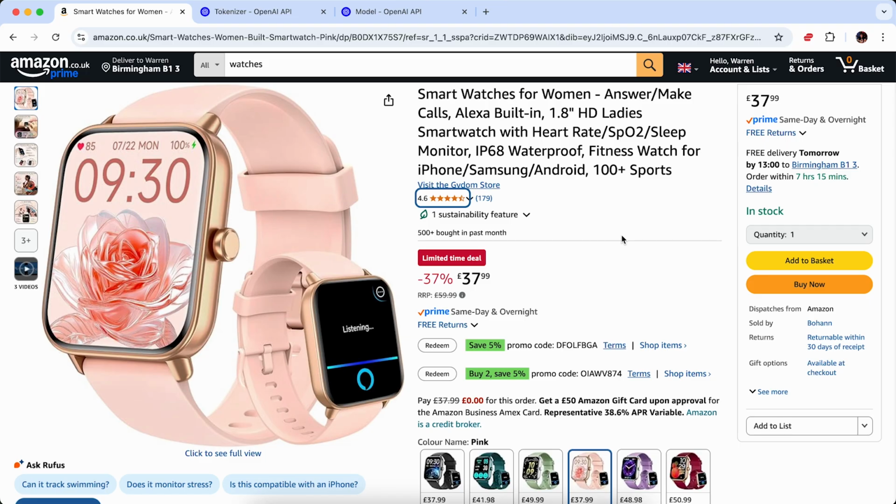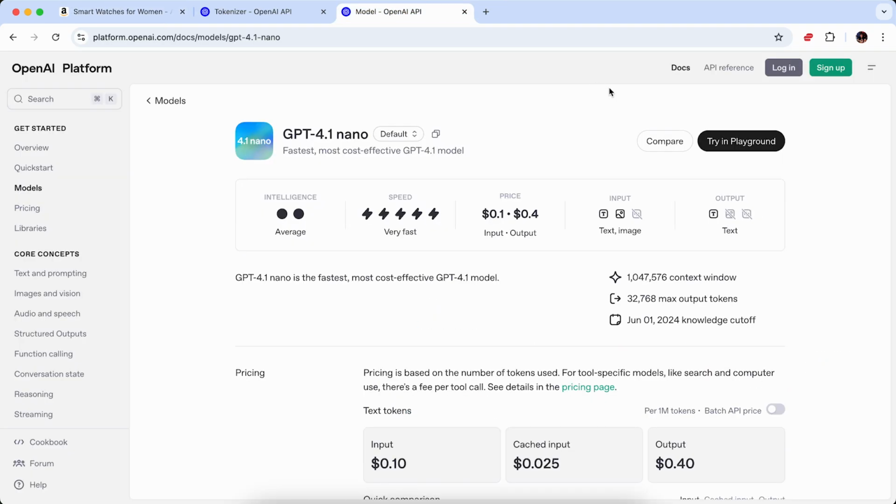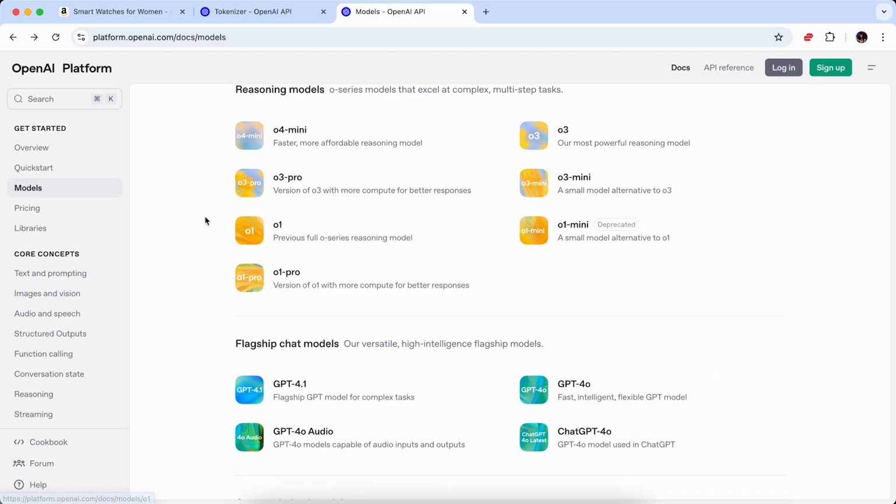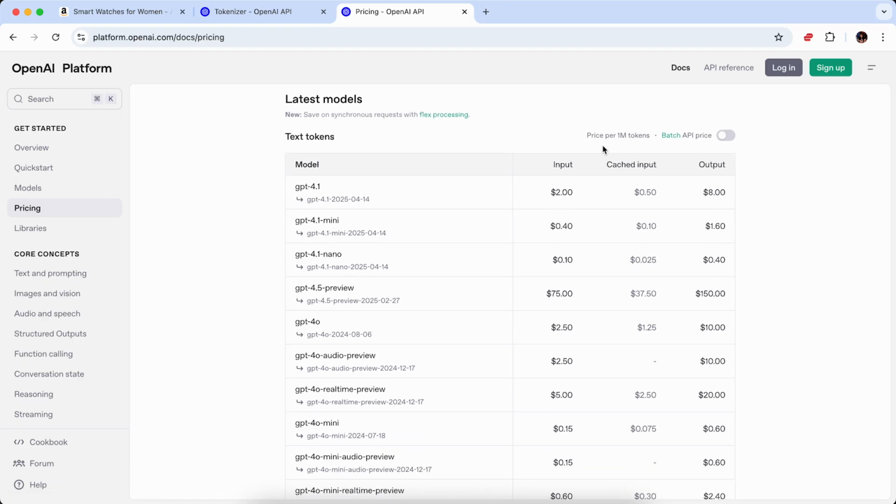The reason why the model is super important in this case is purely down to price. Now, a lot of the time, the pricing is based off per million tokens. And if we look at a bunch of different models from OpenAI here, let's look at the pricing. Per million input tokens, GPT 4.1 is $2, 4.1 mini is 40 cents. And you might think, well, a million tokens is actually quite a lot, so why does this matter?